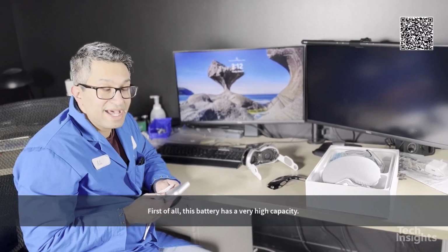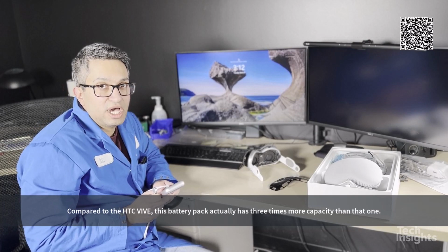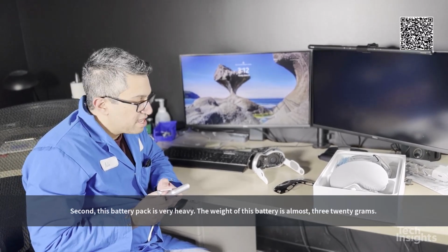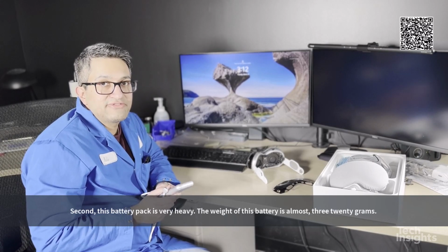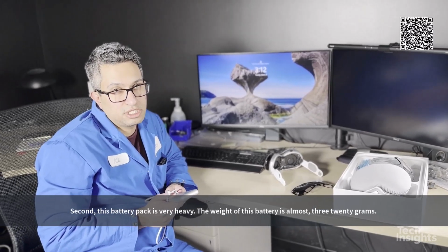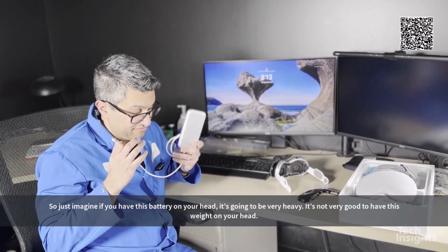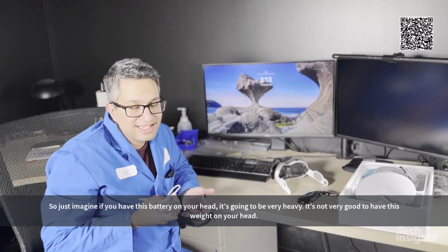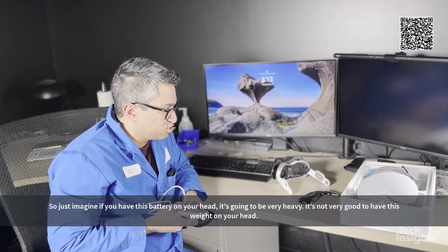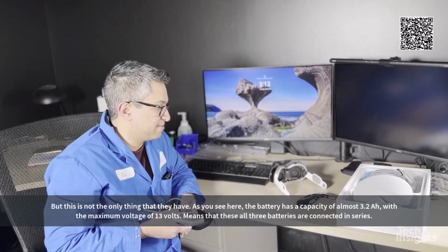First of all, this battery has a very high capacity. Compared to the HTC VIVE, this battery actually has 3 times more capacity than that one. Second, this battery is very heavy. The weight of this battery is almost 320 grams. So just imagine if you have this battery on your head, it's going to be very heavy. It's not very good to have this weight on your head.